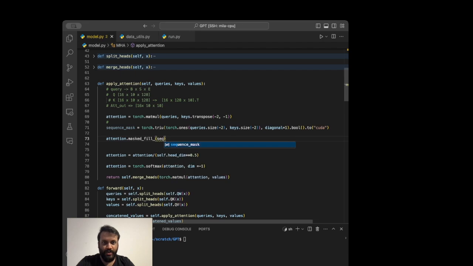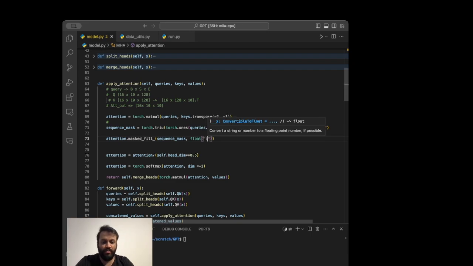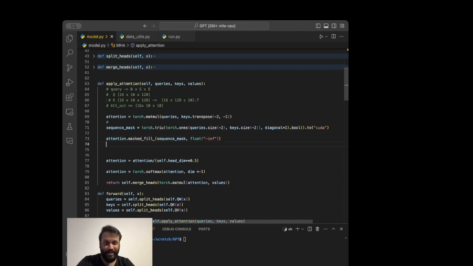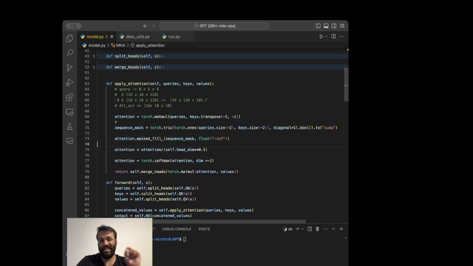with sequence mask, and wherever it's 0, I will just put a huge number which is infinity. Oh, minus infinity, not infinity. Just be careful, it's not infinity. You need to put a very huge negative number, because you don't want it to get accounted in the probabilities. So basically in the softmax, it will be e raised to the power of x, right? And if x is a negative number, then it will just give out negative infinity.